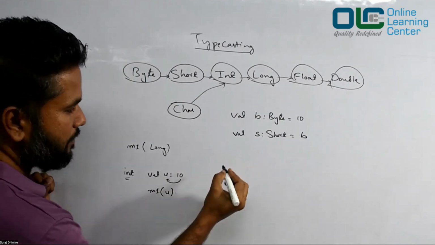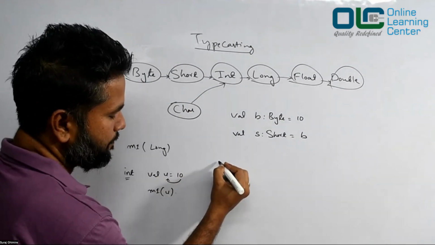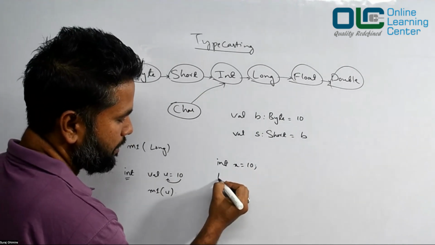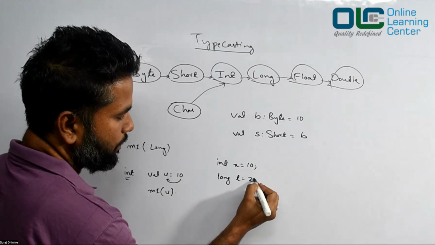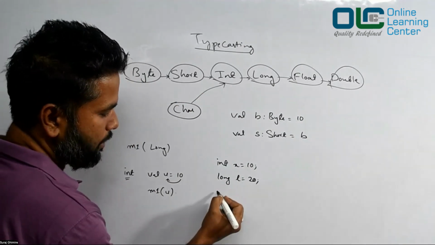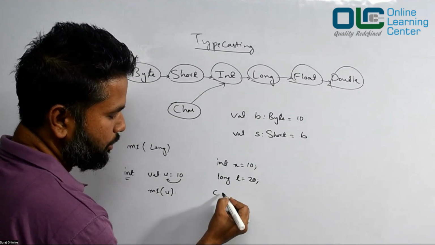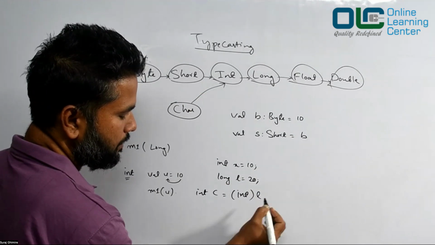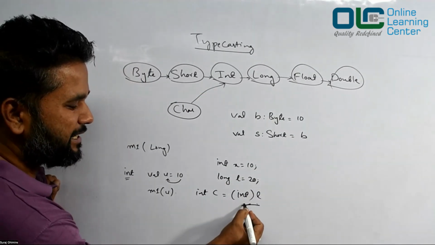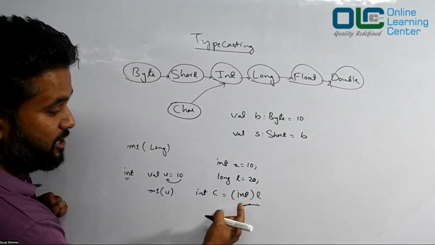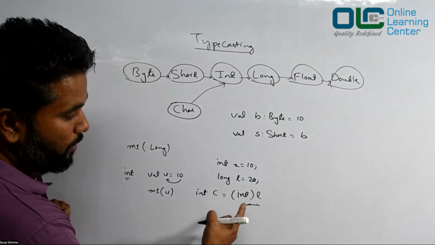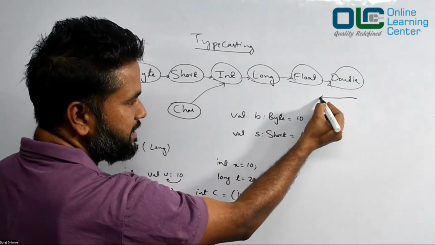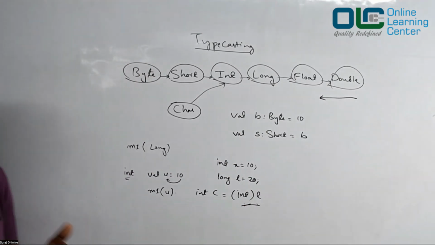If you remember, in Java we used to write something like this. Let's say you have int x is equal to 10. I'm writing Java code. And let's say you have long l is equal to 20. If you want to convert this long to integer, probably you were doing something like int c is equal to (int) l. This is what is called explicit typecasting, wherein the programmer has to typecast. Why? Because you are trying to convert a long to integer. So if you're going in this direction anytime, then you'll have to explicitly typecast it.